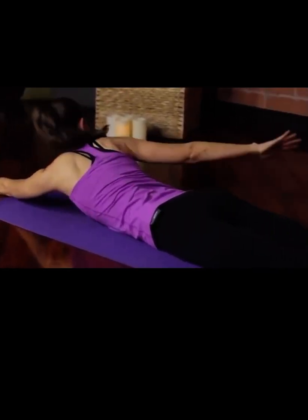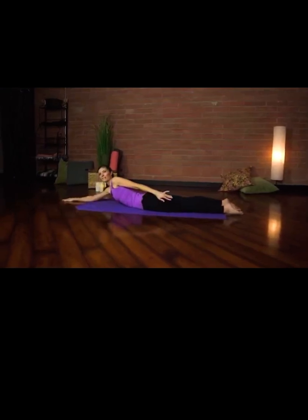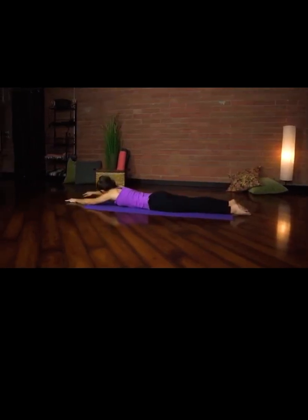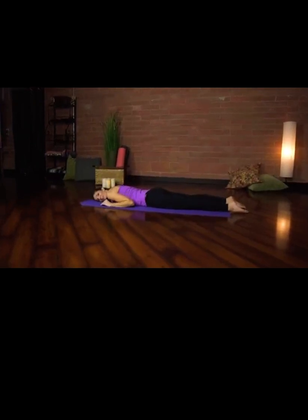Good, lifting up just a little taller. One more time, each side, belly drawing in and up, listening to your back for when it's ready to take a break. And release down, turn your cheek onto the mat.